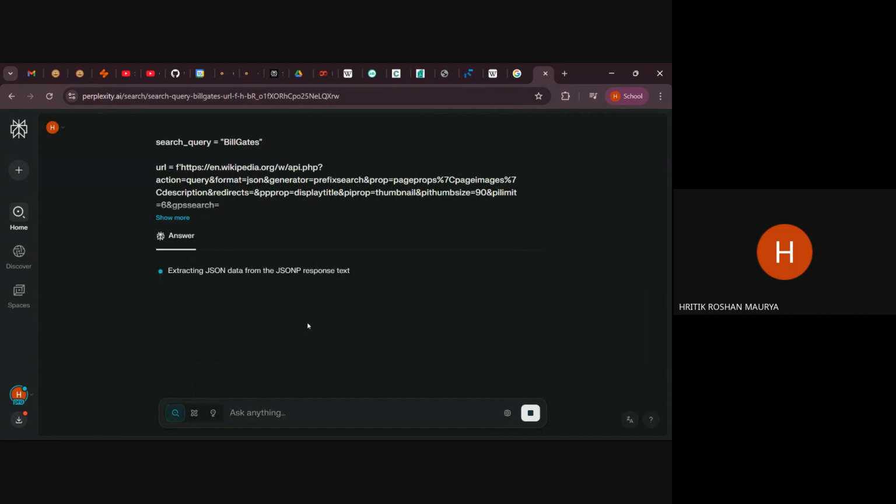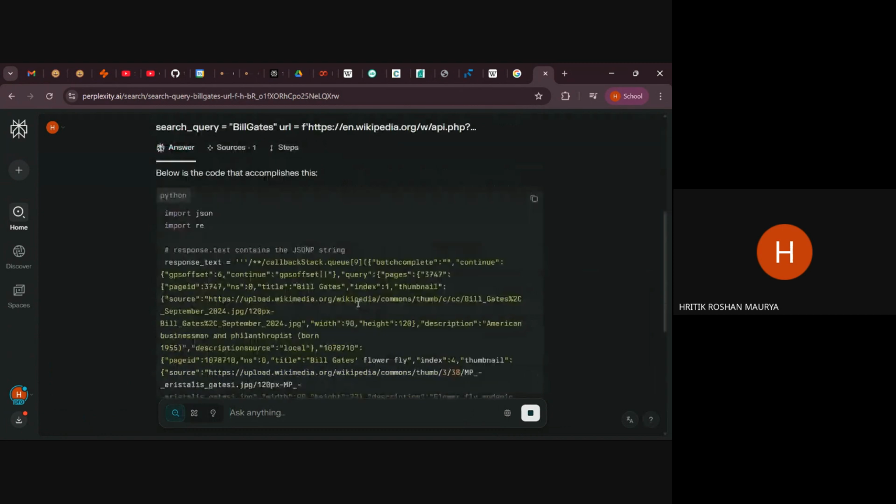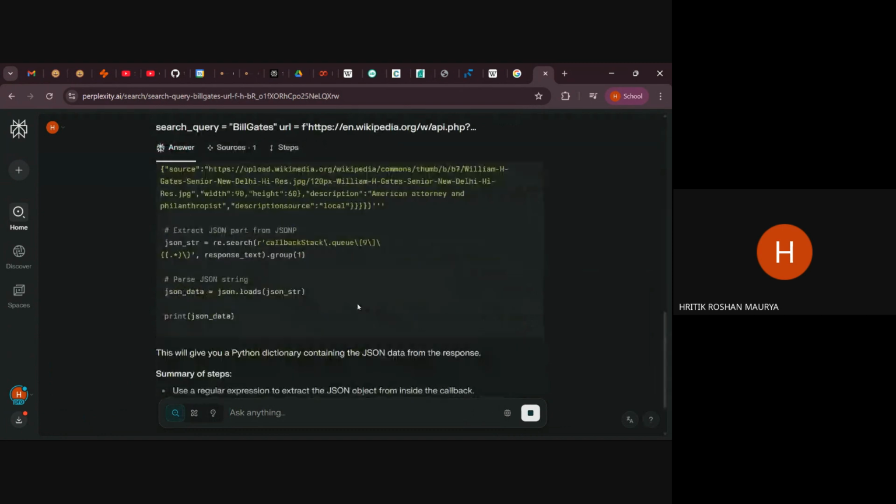This simple thing you all can do, and it will tell you why the issue is there. The issue is that the data you are getting is JSONP. You need to extract the JSON part from this.